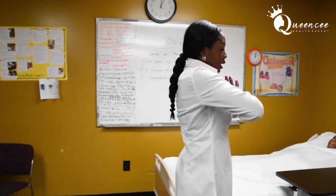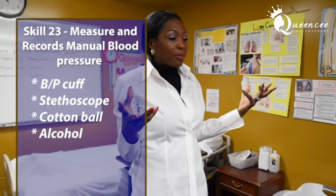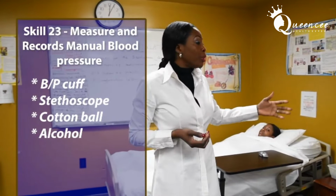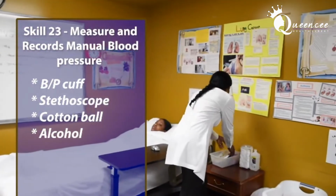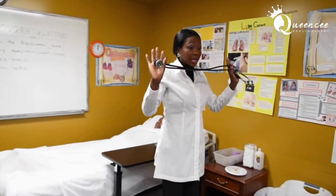Blood pressure is also part of our recording skill. Write this down, the equipment you need in order to perform this skill for the examiner. You're going to need a blood pressure cuff. You're going to need a stethoscope, which will be provided for you, so you don't have to bring your own, because you are using the examiner's stethoscope, the double lumen stethoscope, the day of the GNA exam.